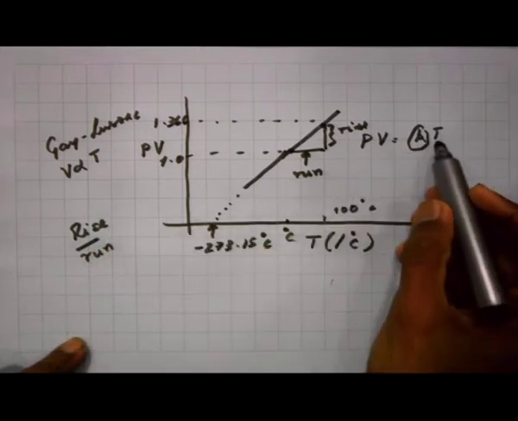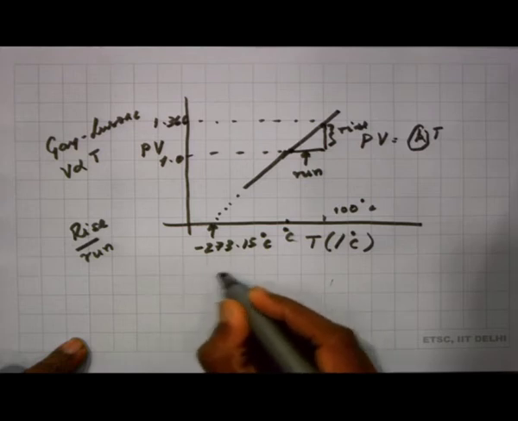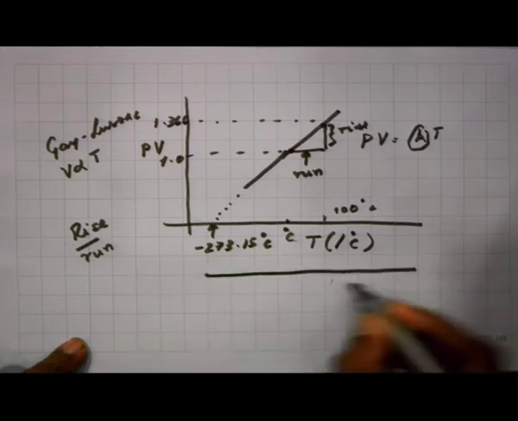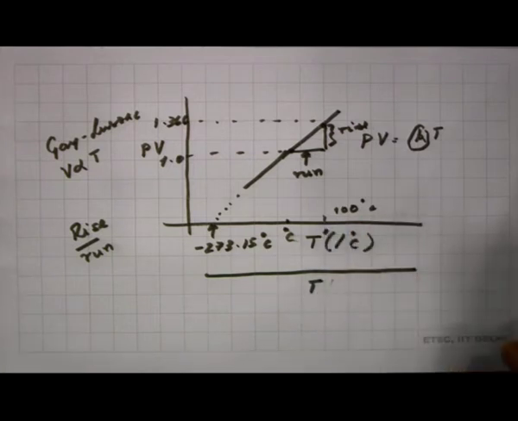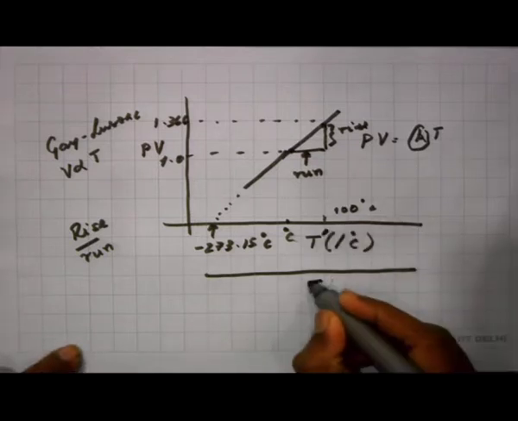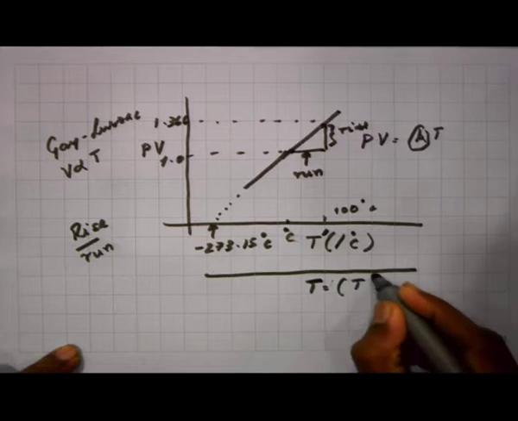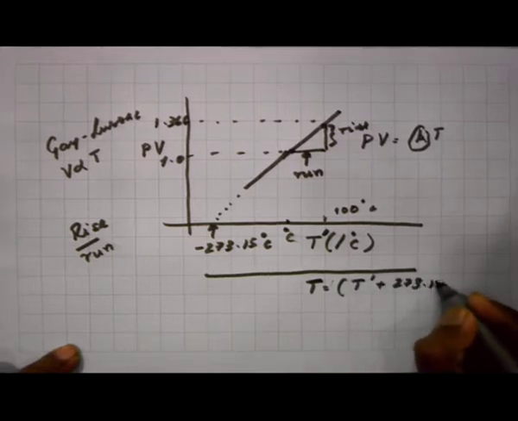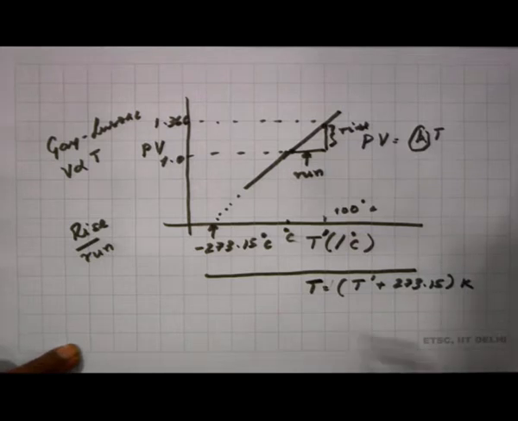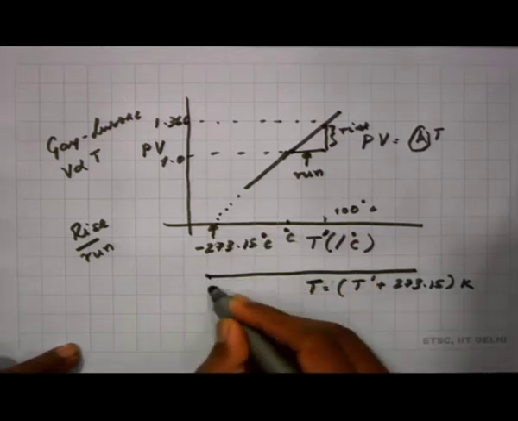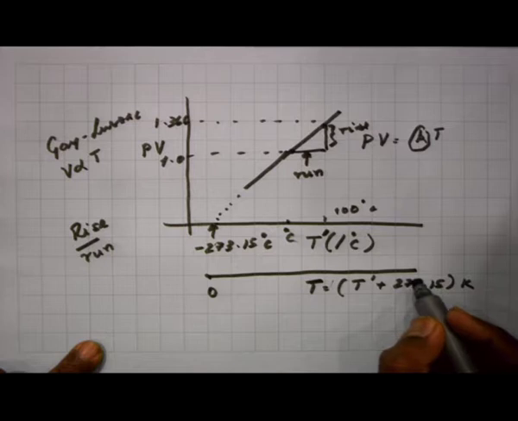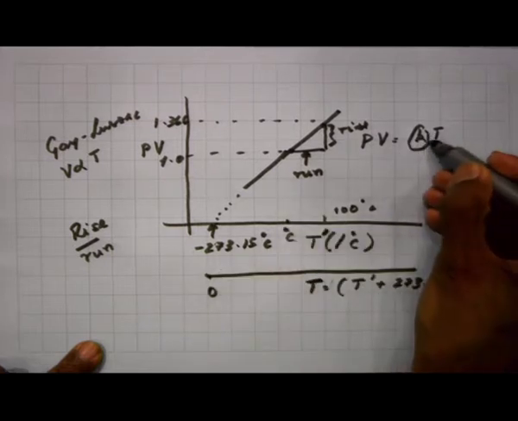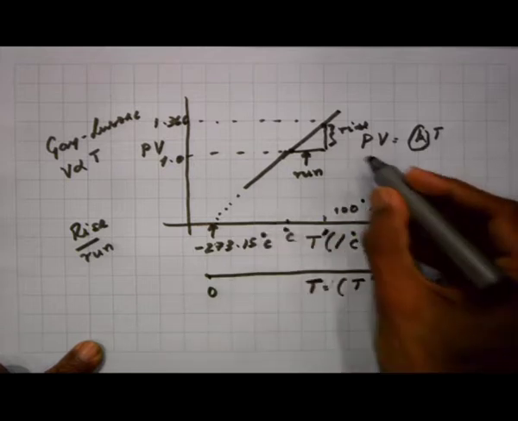So, if you plotted this in Kelvin, if I draw another scale where temperature, maybe I should call this T prime rather than T, for convenience. Because this is in degrees Celsius and this is T, where T is equal to T prime plus 273.15, and this is expressed in Kelvin. So, what we are saying is at this point this corresponds to 0. If I plotted it on the Kelvin scale of temperature, this will pass through 0 because this has no intercept, and this slope would correspond to this rise.